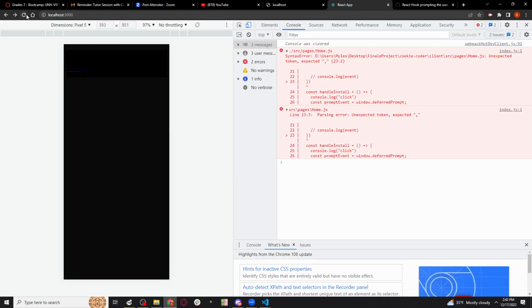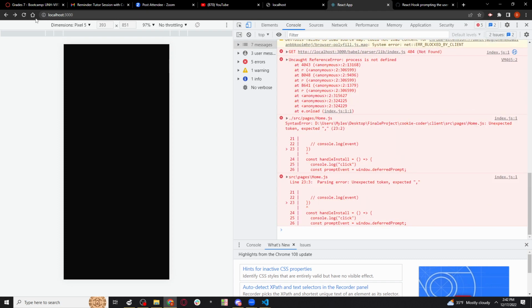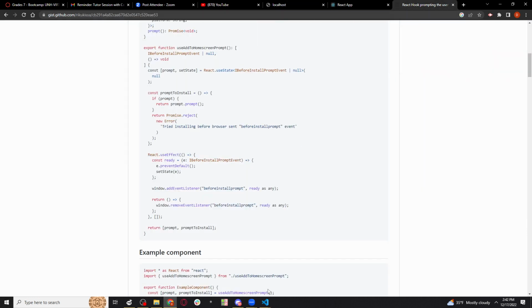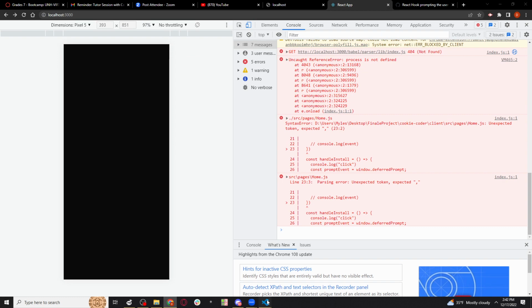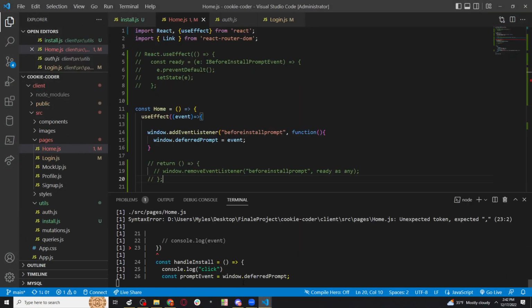Oop. Oh wow. Oh, yeah, now it is not happy. Okay. Oh, you know what? I don't think I can set things inside. Hang on. Let's go look at what we did here, because I think the problem is that I can't set things directly in React. Not this, this one. Right. So I kind of violated one of the fundamental rules of React, which is that I can't go window.deferred prompt is equal to.